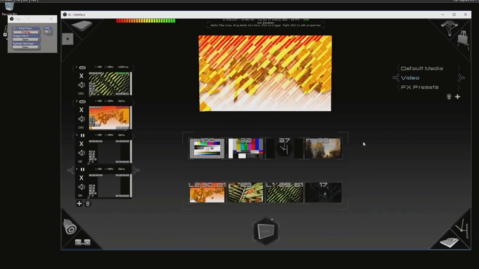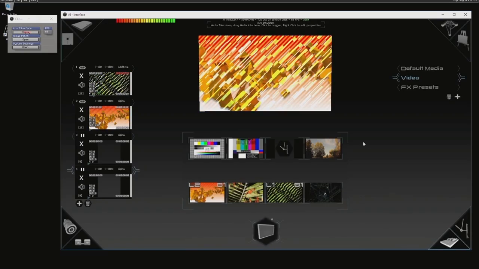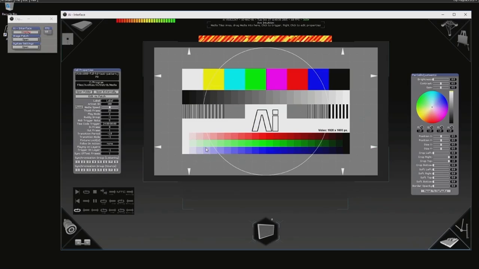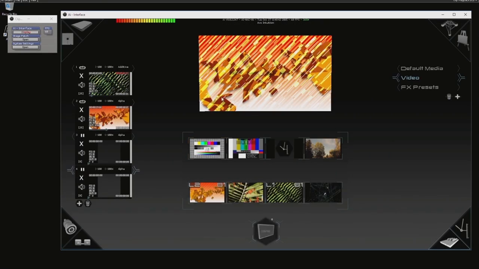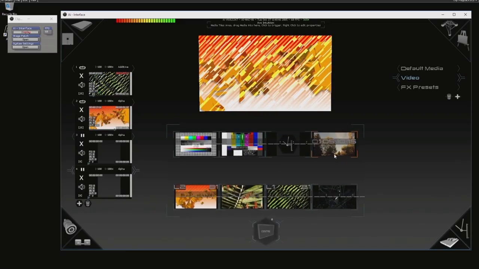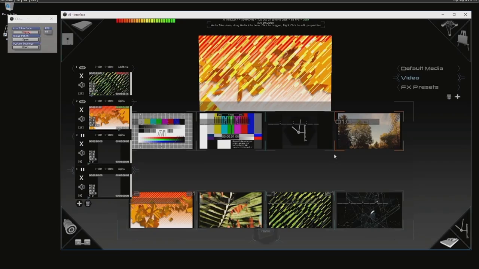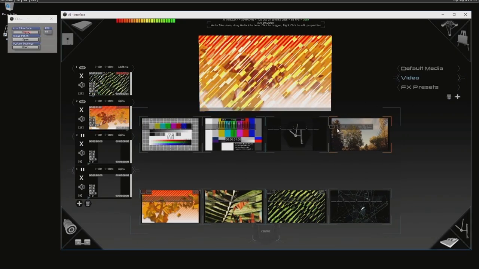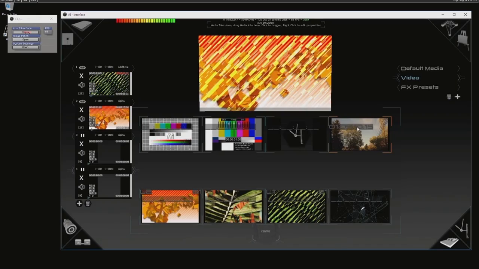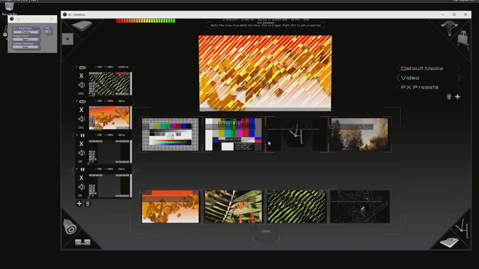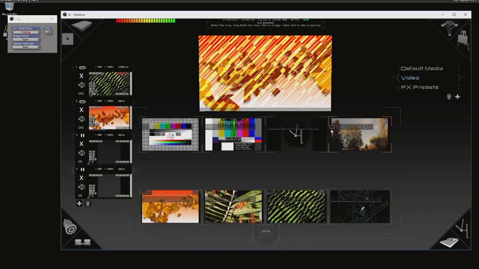And of course, another commonly used method of triggering is timecode. So again, you can right click on a clip itself and enter a timecode value there. Also on this front interface, if you press the home button, it will show us the timecode triggers that have been set for the clips. So we can see this clip here on the right has a timecode trigger of 1 hour, 5 minutes, 10 seconds and 15 frames.